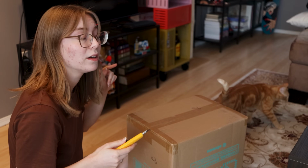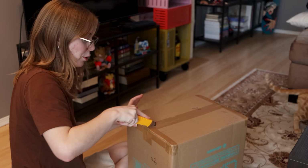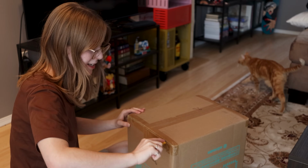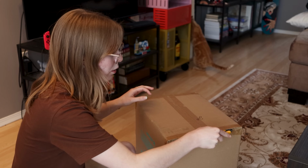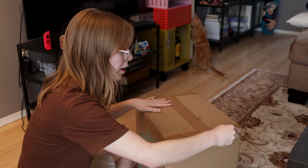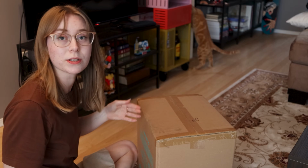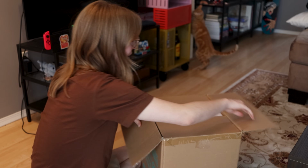This may be one of the craziest deals I've ever gotten on a figure. This is like 70% off the retail price, which is crazy. And the other crazy part of it is that I paid $20 US for shipping on this. Whereas I remember when AmiAmi was shipping this figure out, people were getting shipping quotes upwards of $150 to ship this, which is actually insane.